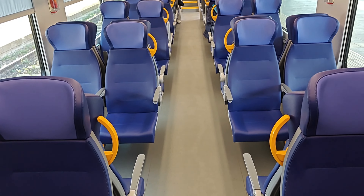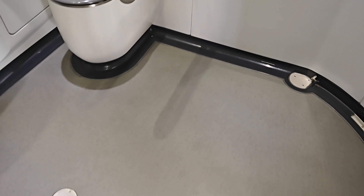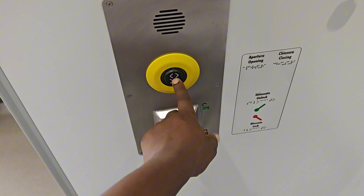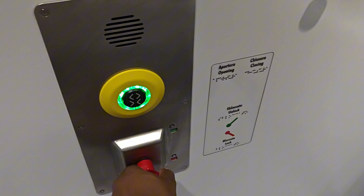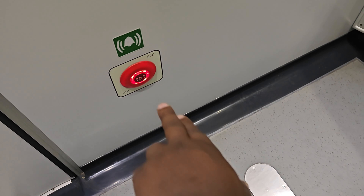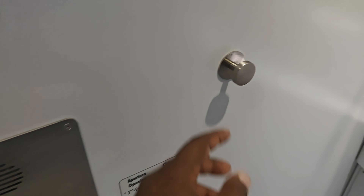The toilet is in the mid-section of the train since it's not a long train. From this angle, that's the toilet. If you want to go in, you just click and it slides open. Once you're inside and lock it, it will light red from the outside. If you need help, you click the SOS button — it's also in Braille for the blind. You can hang your bag or jacket here too.